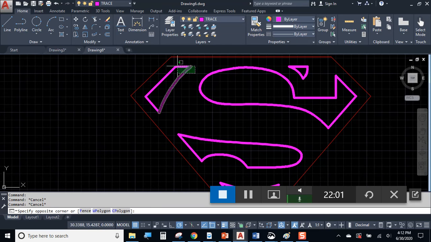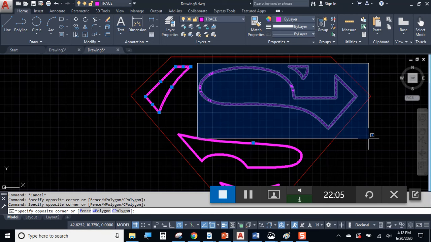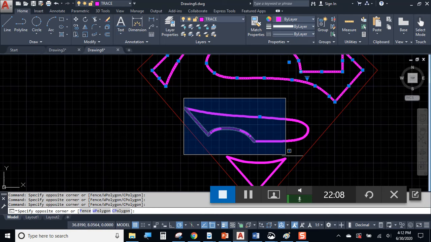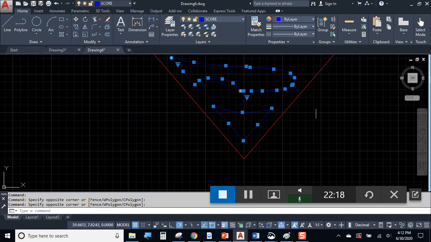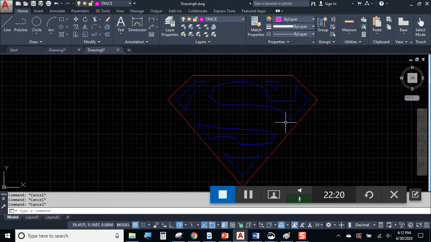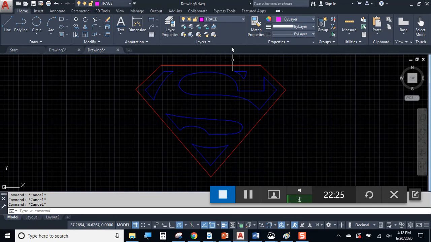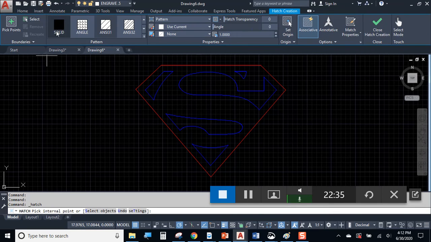And then for the other parts, if you want them to score, which is a very thin, precise line, then you'll need to put them on the scoring layer. And then if you want to fill areas in so that they can be engraved, put the engraving geometry on the engraved layer. I think I'm going to go in and get solid hatch.